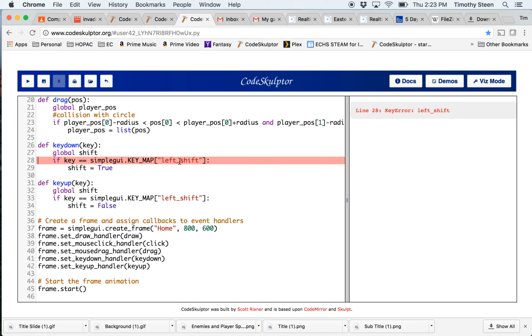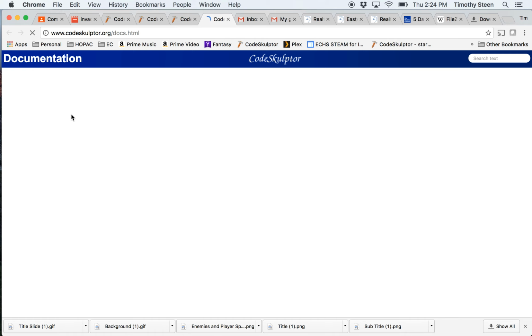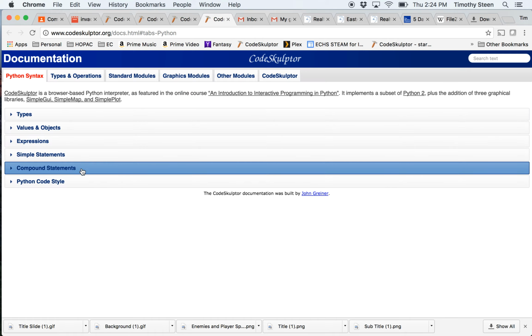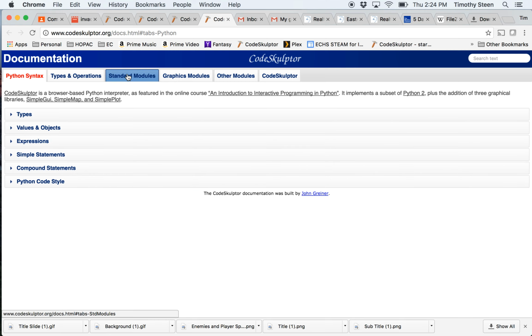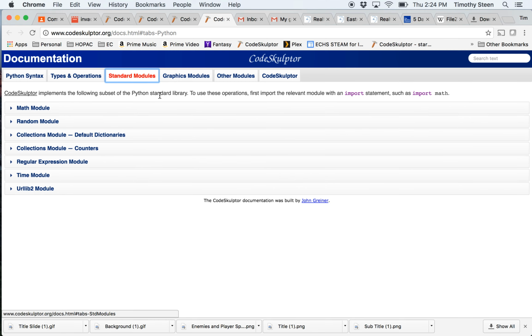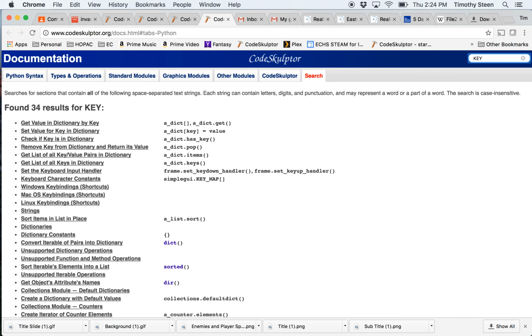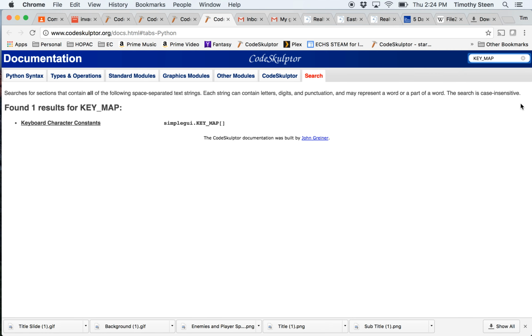Nah, it's not that. Yeah, it's not that. Well, see, that's why you got to look up docs. It's in here. I just didn't want to bore anybody, so go away if you don't want to see this and move on. Where do they keep that kind of information? Let's look for Keymap.